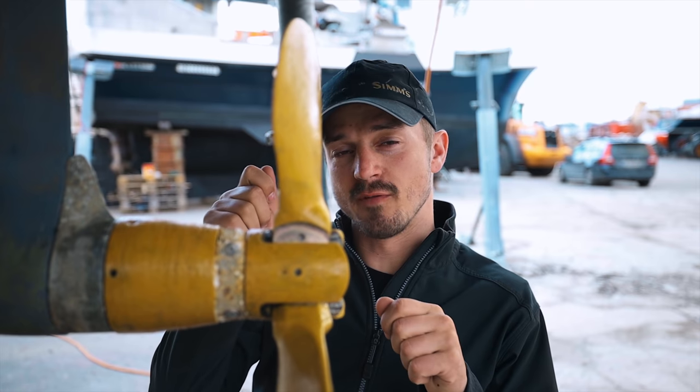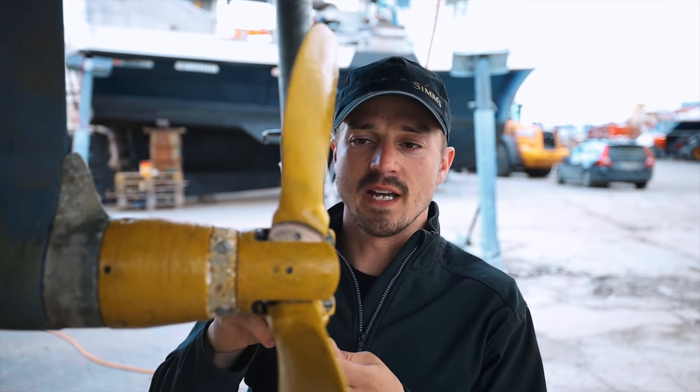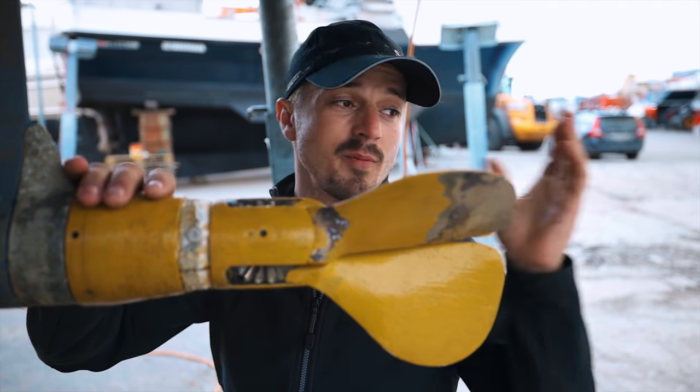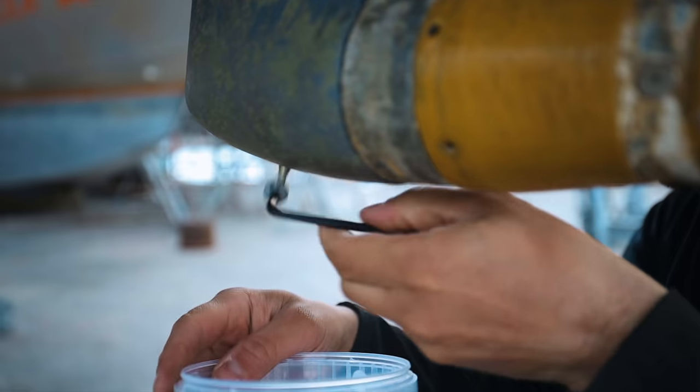The problem is regen while we're sailing. You give it a little bit of forward throttle so that it pops the blades open, but then while we're sailing, the blades actually fold back a little bit, and they're not as efficient in the water at generating electricity. So we're gonna pop this off, replace it with the new one, and then I'll explain why the new one's so much better.